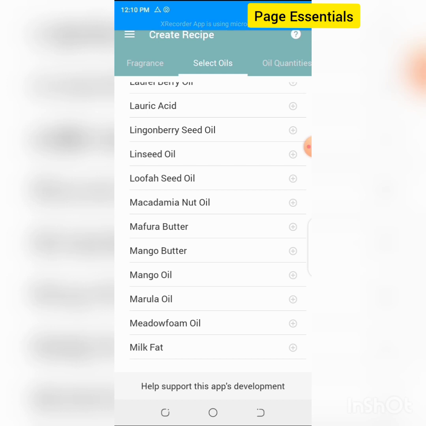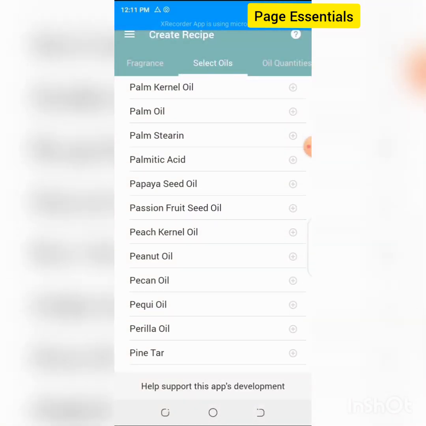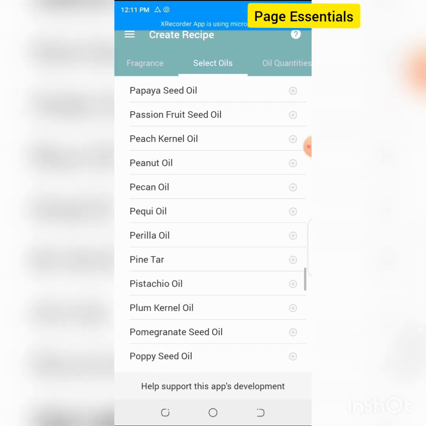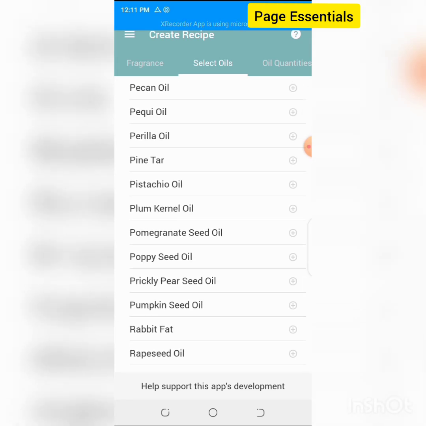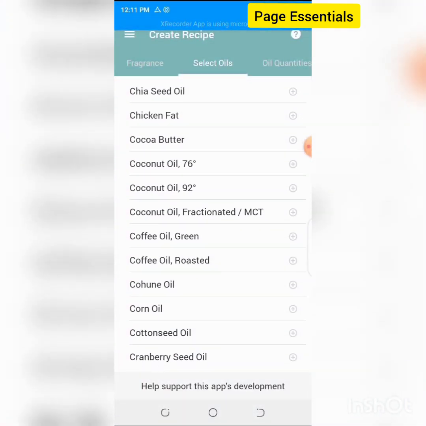So another oil I want is PKO, and another one is coconut oil. Coconut oil is of 3 types. The first one is the one that can melt at 76 degrees, while the second one is the one that can melt at 92 degrees.